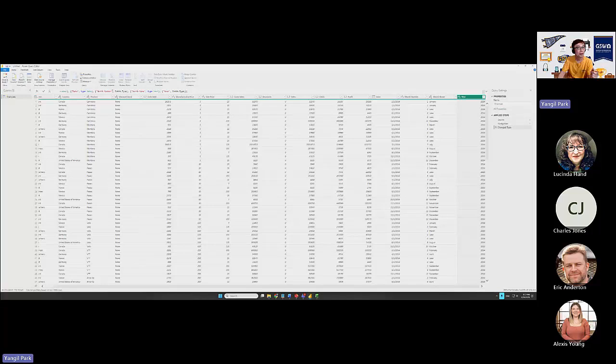But month number is integer, okay? So I think most likely it's no problem here, okay? So that's something you want to check every time you're trying to transform the data. So if everything looks good, then you're going to just click Close and Apply so that this data file will be loaded onto Power BI.